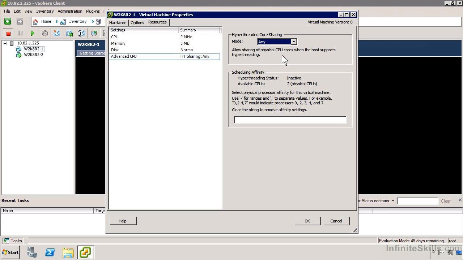When we have large numbers of virtual machines, or at least large numbers of virtual cores compared to the physical cores, what we can do in those types of cases is we can specify that we want to keep at least virtual machines with 2 virtual CPUs on the same physical core and actually just back those 2 up through hypersharing. You can do these kinds of things and specify whether to share virtual cores or not. You can also associate this virtual machine with specific physical CPUs, or at least their cores. In the end, there's no real benefit to doing it.